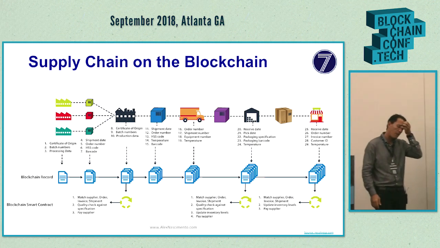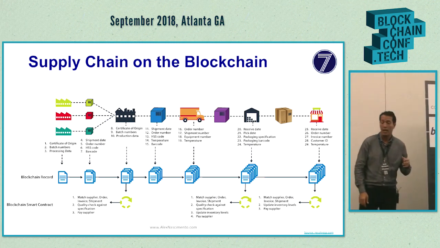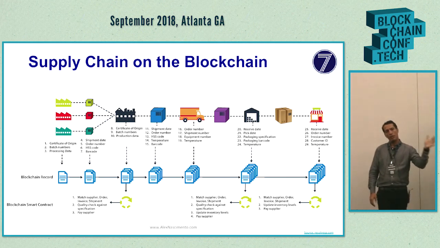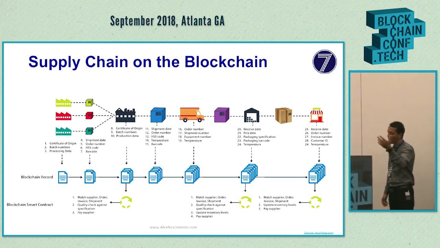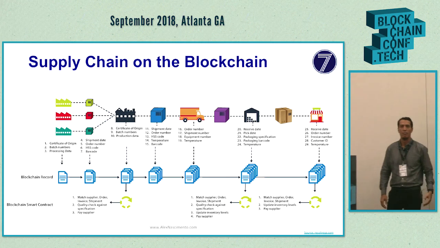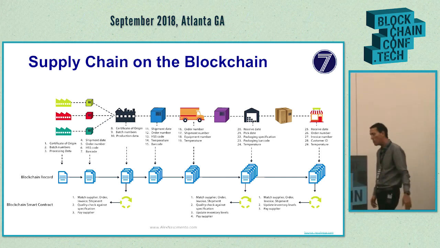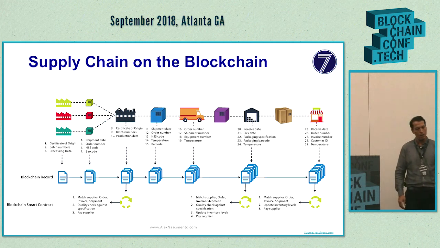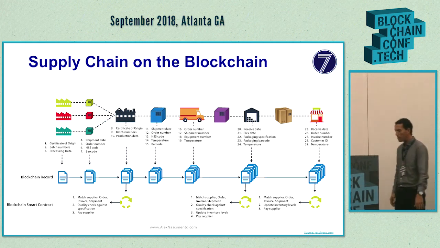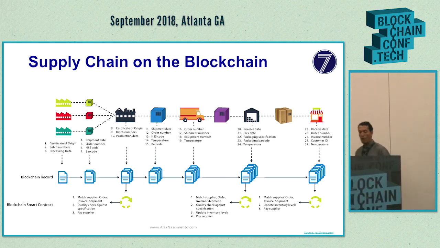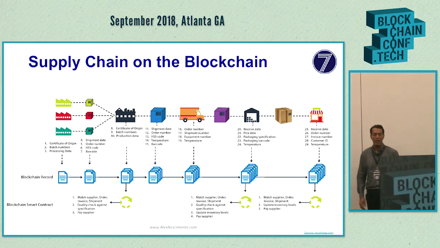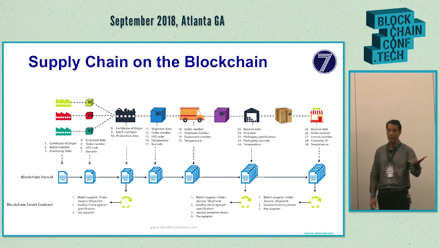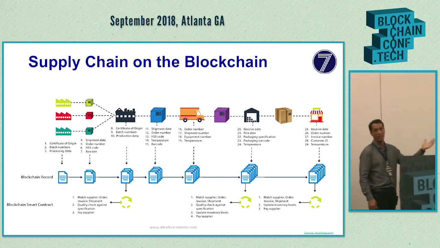Here's an interesting graph, and I'm happy to share this presentation with you guys. So think about, like the previous speaker mentioned, you create a block and you chain that block to the forward one, right? Let's think about canned tuna. Who here doesn't like canned tuna, right? So the manufacturer of canned tuna sources the fish, puts it in a can, and then creates a block with the certificate of origin, the batch number, and then packages, right? Then it creates another block with the shipment date of that canned tuna. You want to eat fresh canned tuna. You don't want to eat old canned tuna, right?